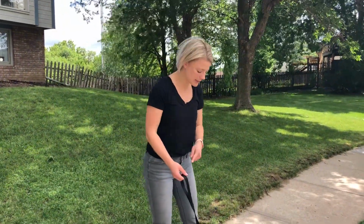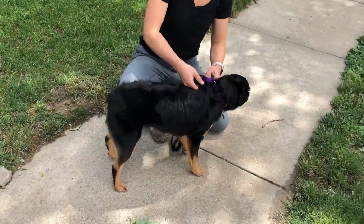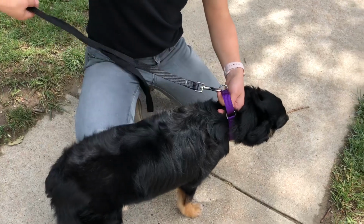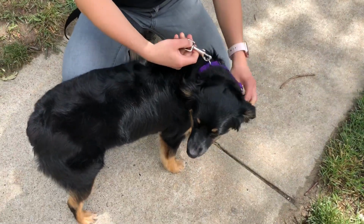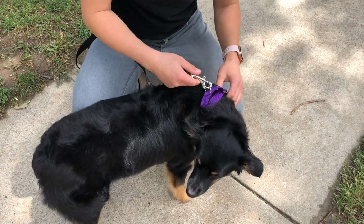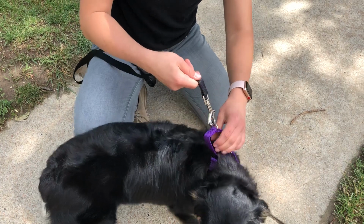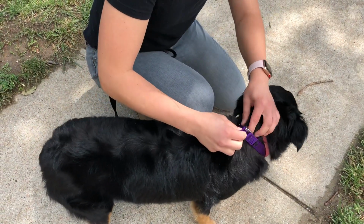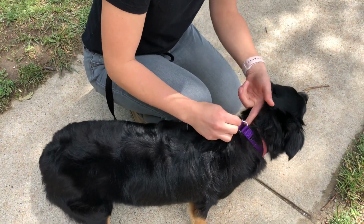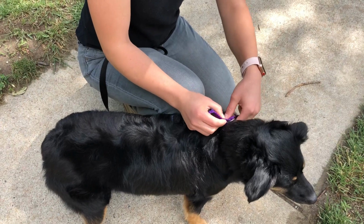So if you want to pan down with the camera to me, come on a little closer. I'm going to show you how to set this up. I personally keep the leash attached to the collar because it slips over her head. I'm not going to take it off of her head because we're outside. So slip it over her head and then line the leash with her spine like this. The buckles should be able to touch each other like this without it choking her. So it should still fit nice and loose, or comfortably so.